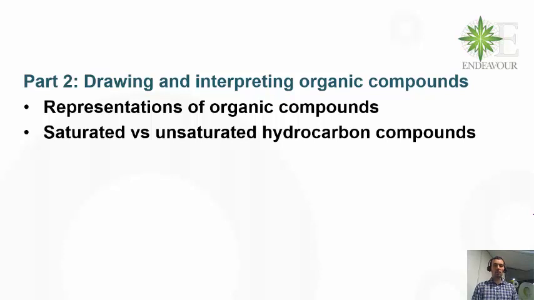So in the next part of the session, we're going to learn a bit more about how to draw and interpret the structures of organic compounds. You're going to get a chance to draw some of these structures yourself and start to become the masters of compound structures. It might seem like they don't mean a lot yet, but I'll show you that you can actually work out quite a lot about a compound just from its structure and the way it's bonded.